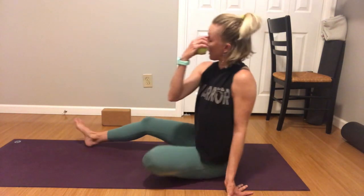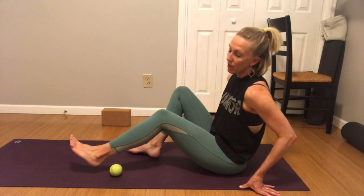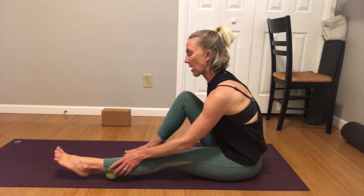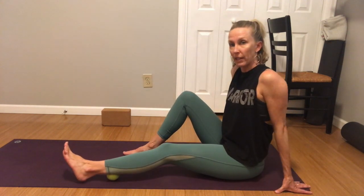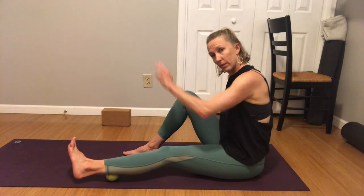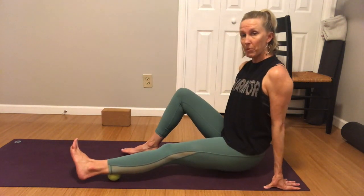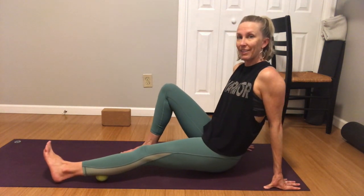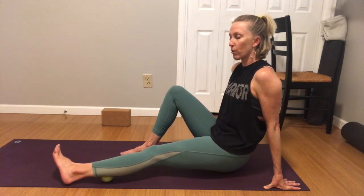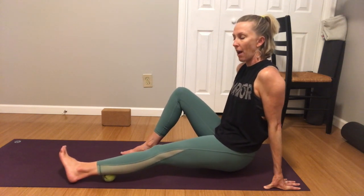Okay, so let's come onto our seat here. We're going to work the calves. So right here, we're going to just sit down and feel that ball right on the back of the calf, and I'm going to internally rotate here. So my toes are going to the right side of my body. And I'm going to prop myself up so I'm a little off of the floor, and just slowly rotate back and forth. Not a lot of movement here. I'm just in the lower part of my calf.